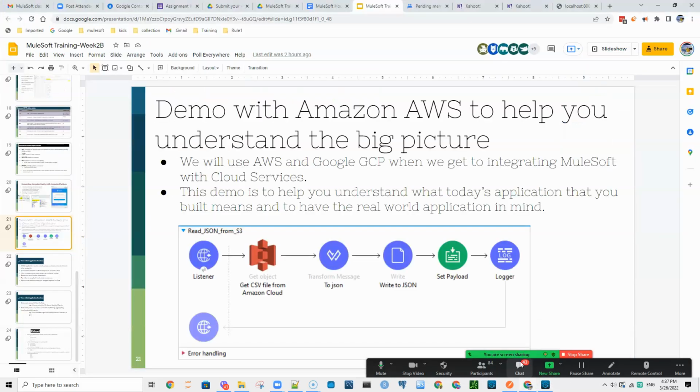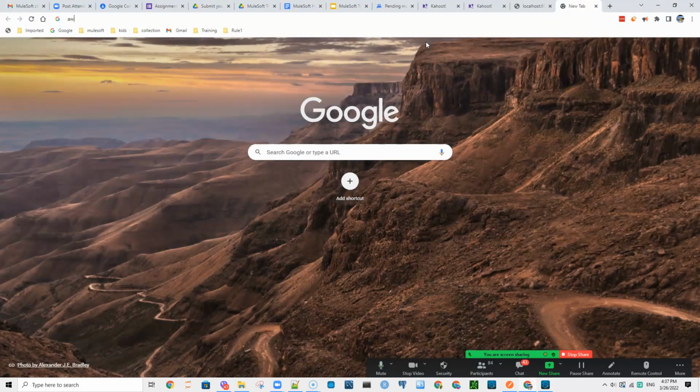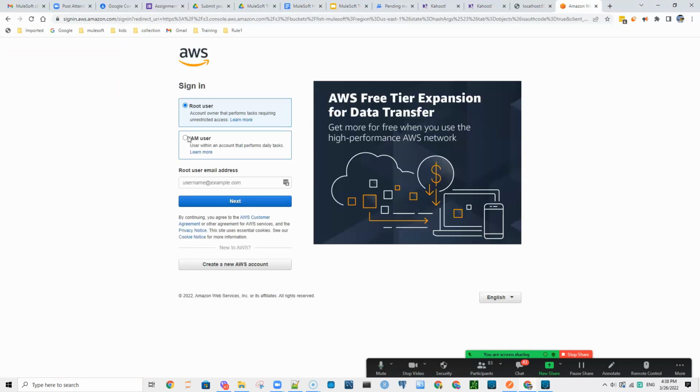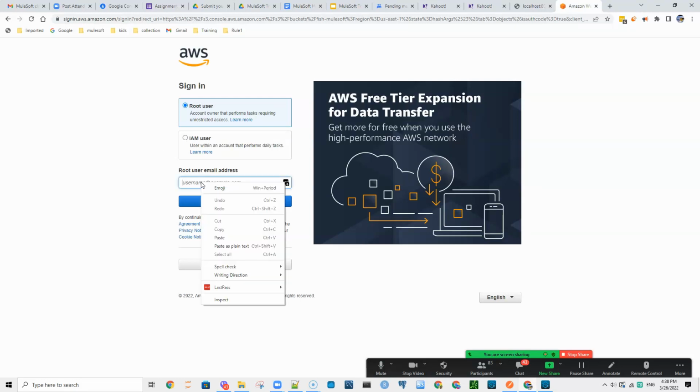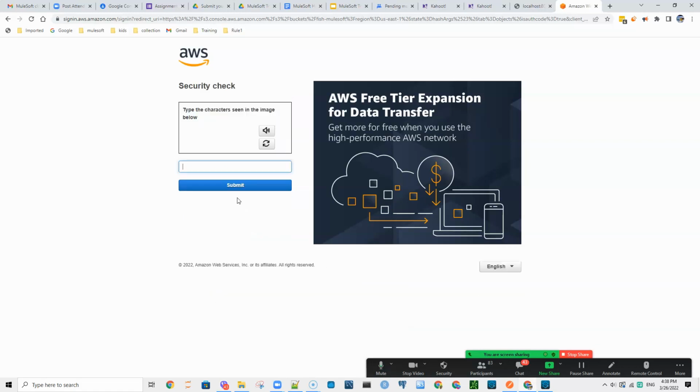Let me log into AWS first so that you can see what it looks like. I have to log in. Okay, personal field. Oh, this one is difficult to see what it is.